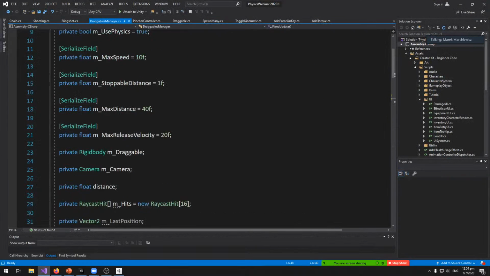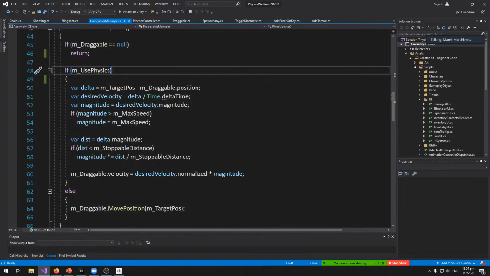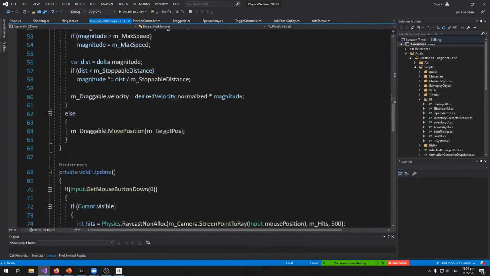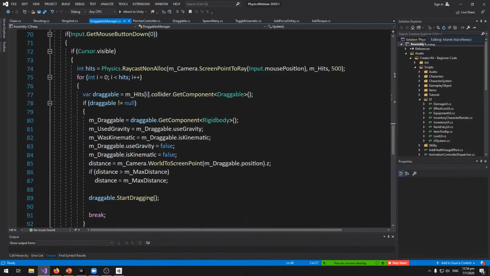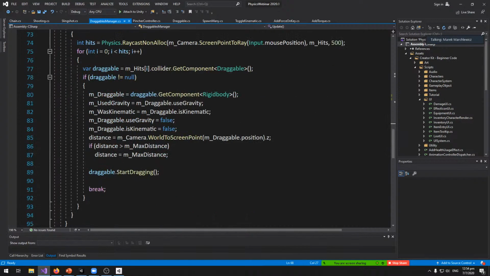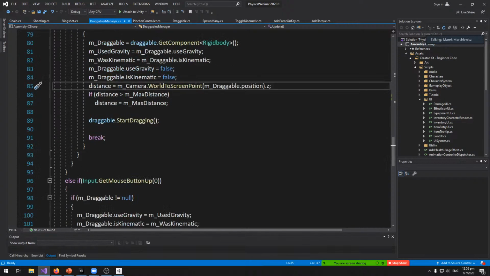So I have this draggable manager on update, so this is going to happen every frame. I basically perform a raycast and I check if I clicked on any rigid body. If I clicked on that rigid body, I save the distance from my camera to that rigid body. Distance in the Z direction.